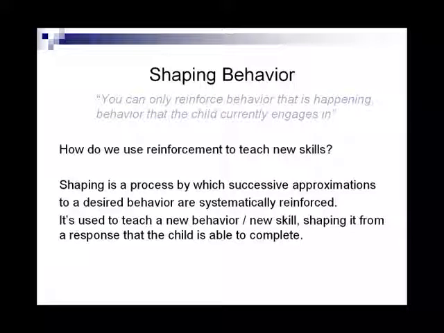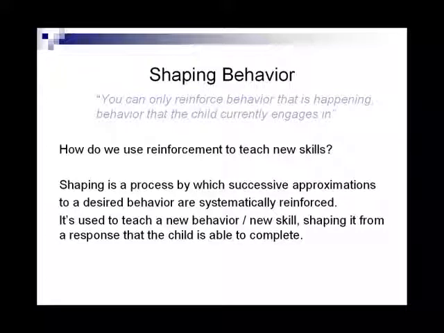So basically, what I'm saying is if my target goal is for the child to touch his or her head, when I say touch head, but that is not happening right at this point, and I can only reinforce behavior that is happening.